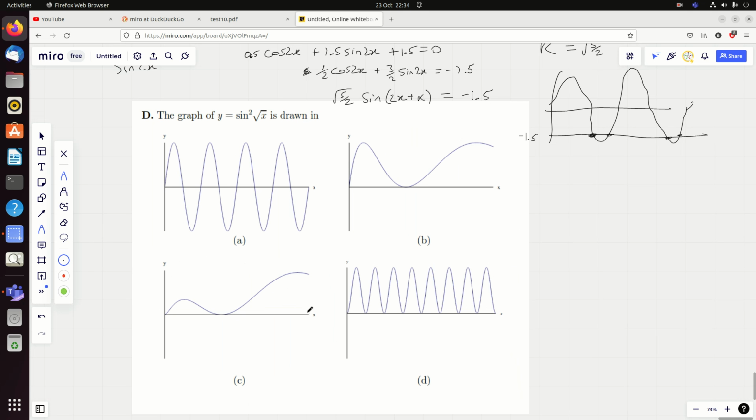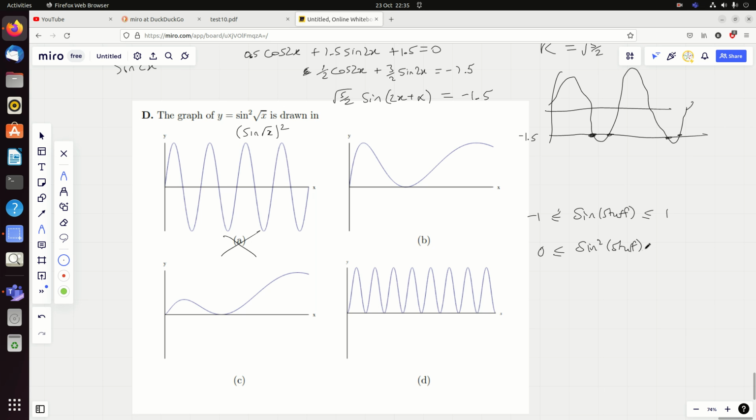Okay, so this one, first, not A, definitely not A. Remember, this is sine of root x, sine of stuff squared. It's definitely bigger than 0. And what's more, you can tell that it's bigger than 1. Sorry, did I just say that? You can tell it's trapped between 0 and 1. Sine of stuff, whatever the stuff is, is between -1 and 1. And so sine squared of stuff is between 0 and 1.